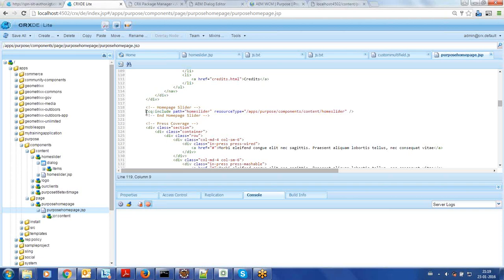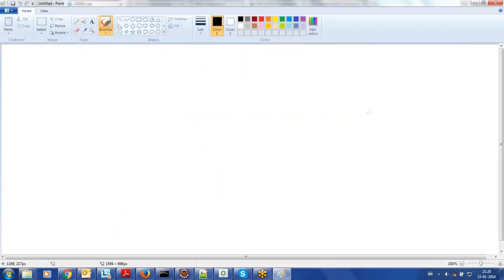Either you can drag and drop it, or else you can include it. This we call a static include, or else dynamically you can drag and drop a component.